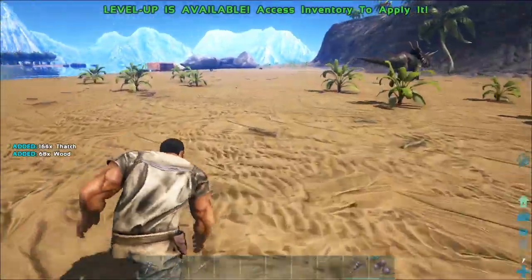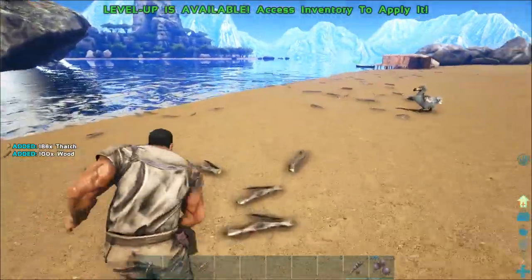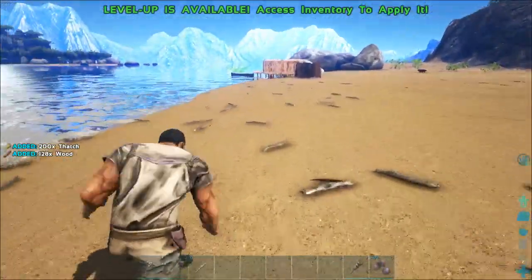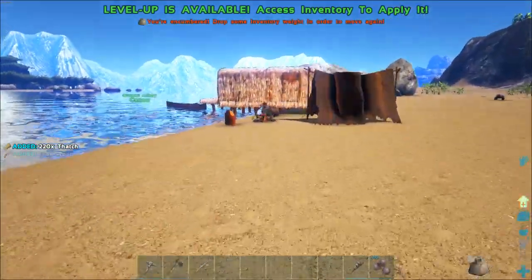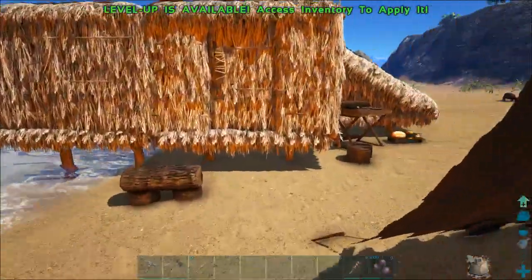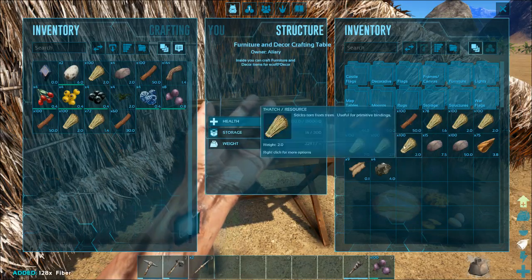I quite like this pick-upable thatch and wood, so you don't have to just batter a tree with your fists. I know this was included in the Ragnarok map as well for the official servers, but I feel like this should be brought across to the island, because I think every player gets a bit fed up of waking up and smacking a tree. It just seems a bit ridiculous, honestly. Not that I'm complaining or anything, I don't complain.